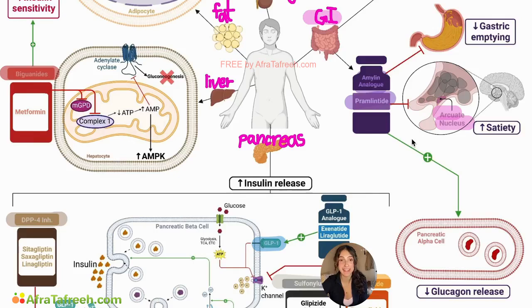Remember that pramlintide as an amylin analog is going to first slow gastric emptying, so leaving that food in your stomach for longer, increasing the release of the hormones that tell your body it is full, it is not starving, you do not need to be releasing glucagon at this time. And then additionally, it's going to have effects at the arcuate nucleus in the hypothalamus to increase satiety, telling your body that no, we do not need these starving state hormones like glucagon, but instead we can increase insulin release, and that is how amylin achieves its role in the treatment of type 2 diabetes.